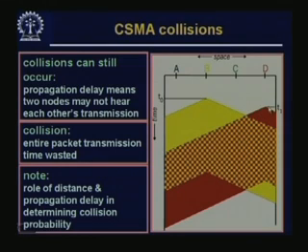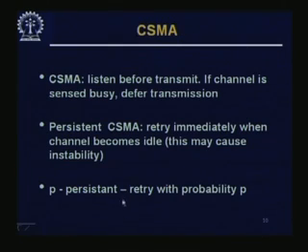So, there will still be a finite probability of a collision, and this probability will depend on the time it takes for the frame to reach all the nodes, because if it had reached some other node, then that particular node would not start transmitting. But it takes a finite amount of time, and within that time, if somebody else starts transmitting, then you have a collision. So, we can still have collision. CSMA is not enough, we have to do CD also.